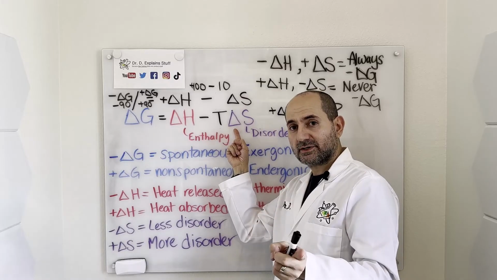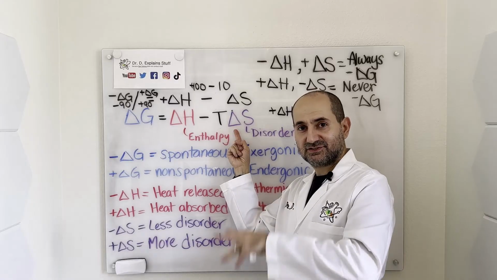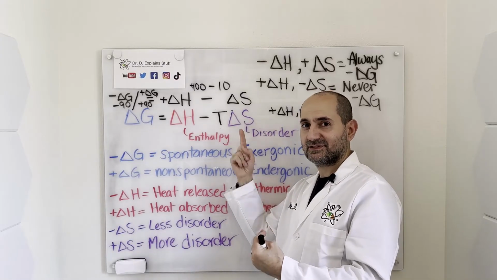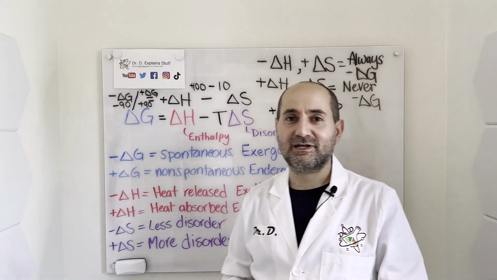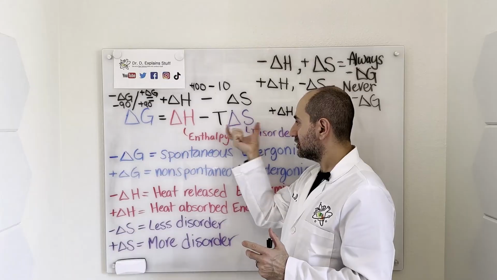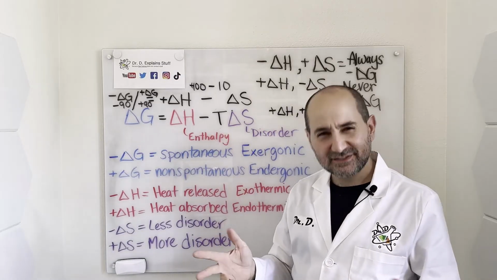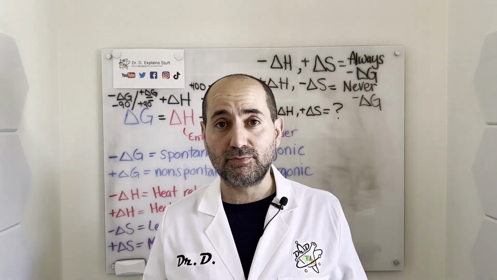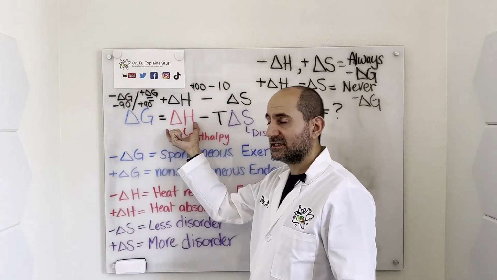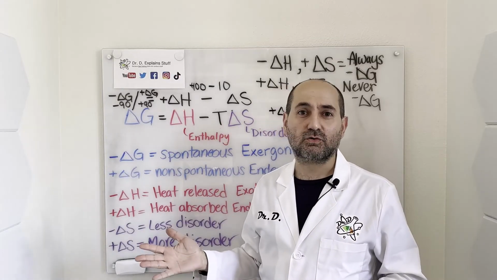Remember, water got mixed with a powder and brought everything into solution. Is that more delta S or less delta S? That's way more delta S, right? That's a lot of disorder. And if you have a really large disorder, well, yeah, you can make your delta G negative. Isn't that cool? So that's a real life example of what it means to have a positive delta H and a positive delta S and still be spontaneous in real life.